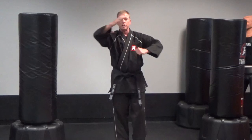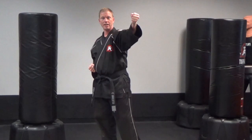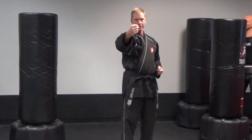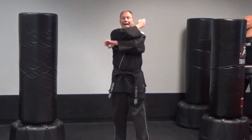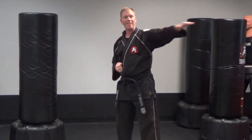You also have 3 strikes to practice, which is your knife hand strike, your palm heel strike, and your back fist. Now, what I want you to do is put those with the blocks. So I want you to do an outside block and a back fist. Then I want you to do that outer forearm block and that palm heel. And then lastly, that high block and that knife hand together.